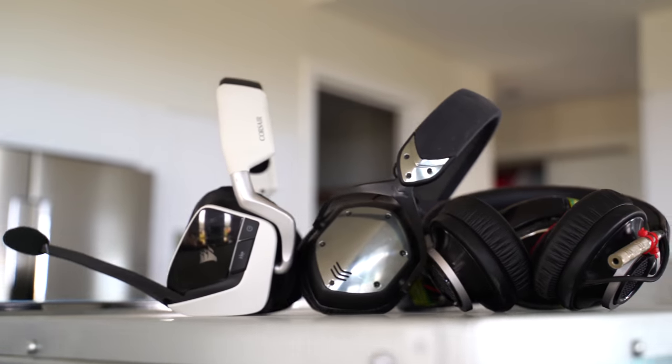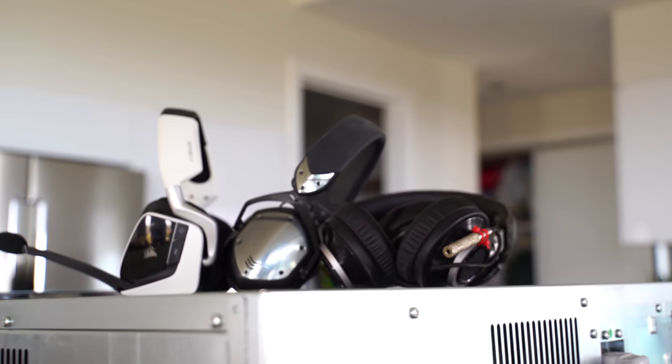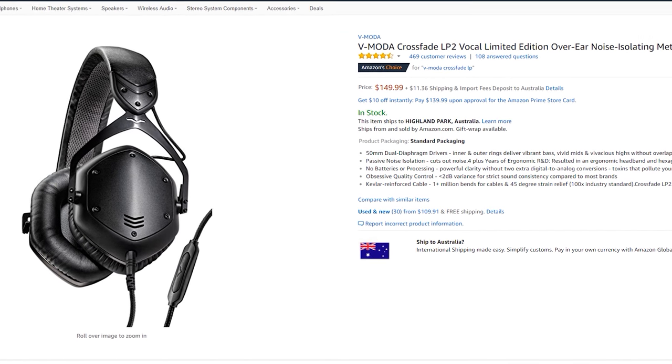What about the other audio gear that I use? Well, I currently have four different headphones, and I couple three of those with a V-Motor Boom Pro to make them essentially a headset. These are the V-Motor Crossfade LPs. These are great for editing videos — they give off a very neutral sound. It's actually quite boring for listening to music and playing games, but I love it for studio work. Editing videos — great, phenomenal headphones. Actually very revealing as well for a mid-fi can.